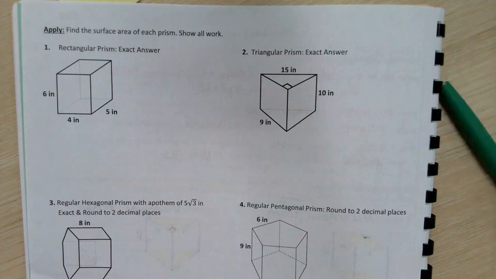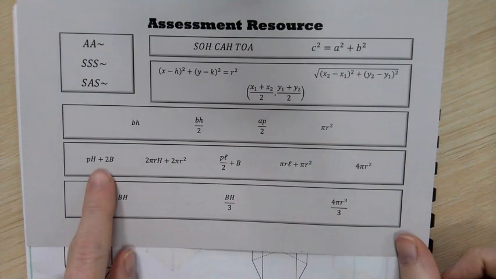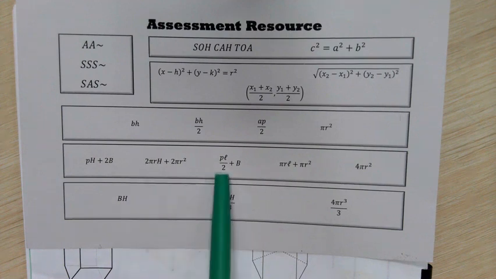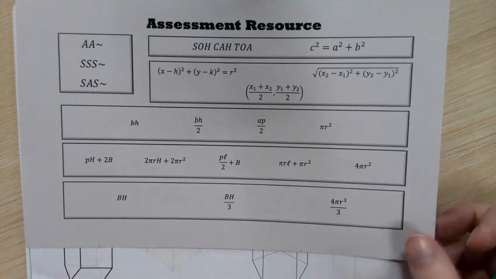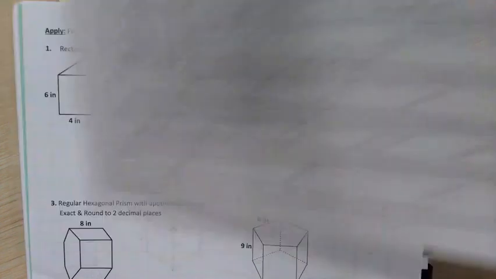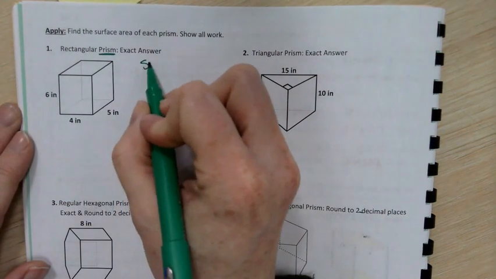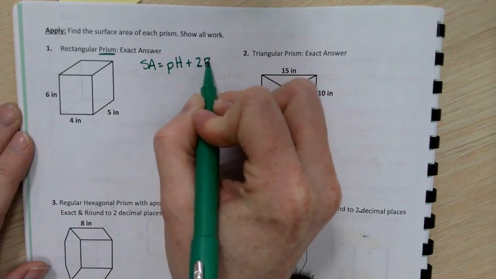All right, first things first, by the time we get to the end of this standard, you're going to have multiple formulas for surface area. So I'm just going to give you a sneak peek ahead. This is what we're working on today with prisms, P times capital H plus 2 capital B. But then we have 4 other formulas that are also going to give us surface area for other geometric solids. So even though today every single problem is going to use PH plus 2B, I'm going to write that down every single time I start as soon as I see that I'm dealing with a prism. So my game plan for surface area is P times capital H plus 2 times capital B.